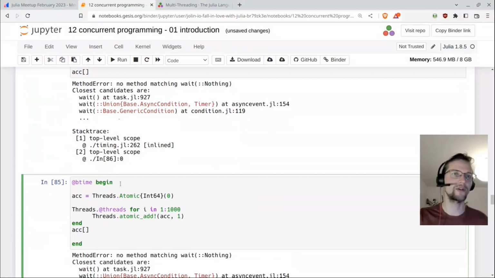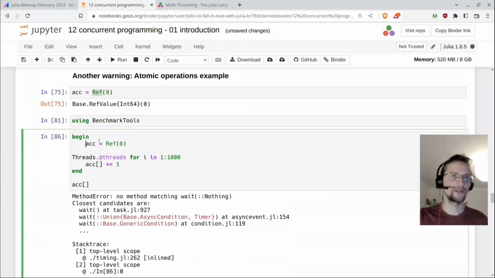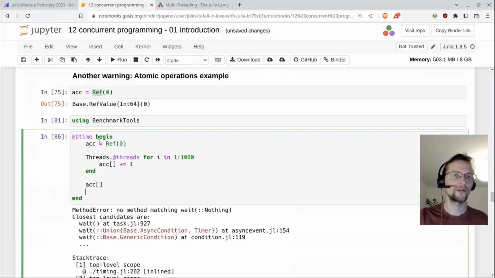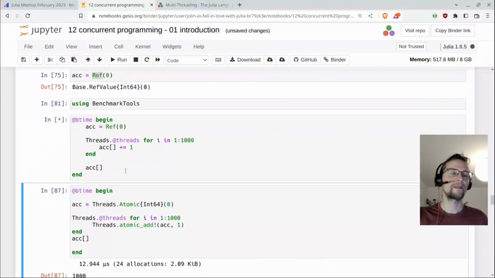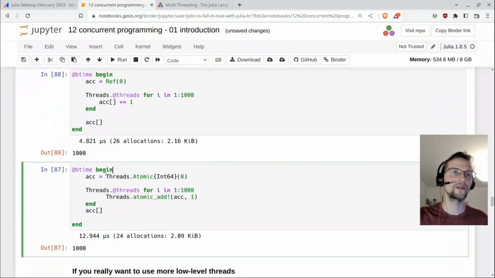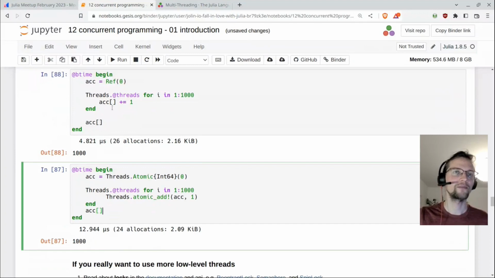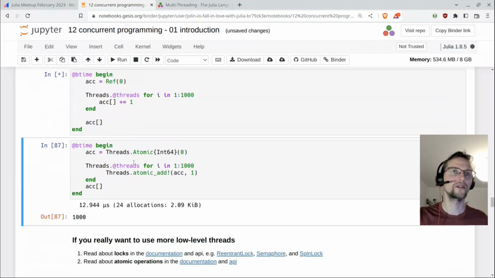So I'm now timing the whole thing, and I'm doing the same here. Okay, so now it's behaving the way I would have expected. Yes. Right, with the atomic taking longer.